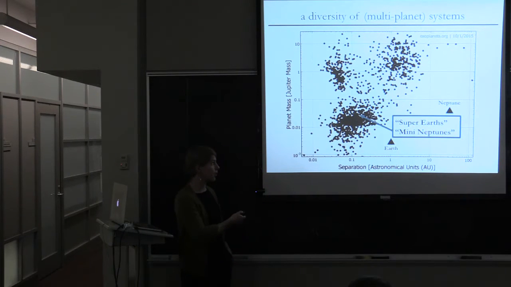So a priori, we're not really sure if these are going to be large terrestrial planets like Earth or more scaled down Neptunes, still with big atmospheres. And additionally, like I mentioned earlier, the solar system doesn't have any planets this close to the sun.